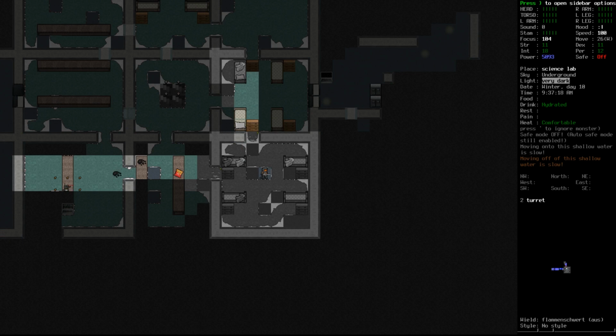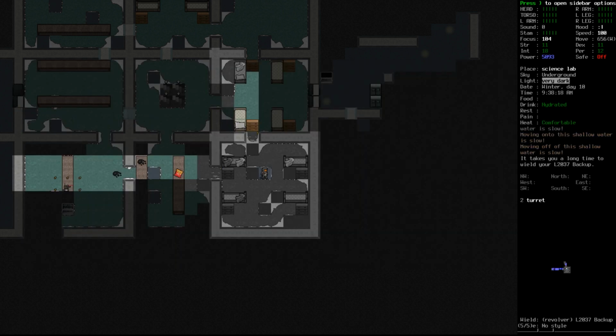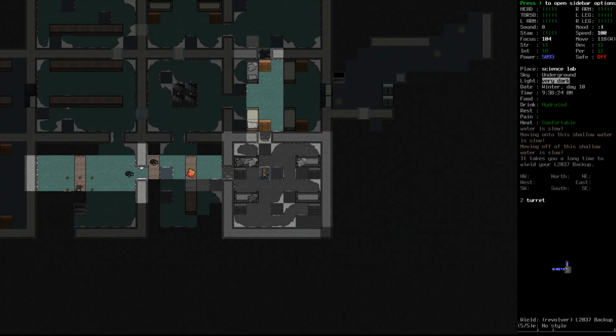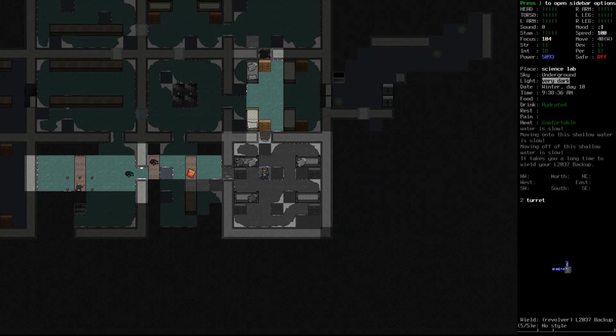Now, if we were to use our little pew-pew laser from here, I would be afraid that the light that we emit from it would make us visible for a second. That's why I think in this instance we are going to use a firearm. We have our backup with us, so let's go ahead and store our Flammenschwert away and go see how we would be. Not likely to get a hit from this distance, even with precise aim. We're looking at an okay chance. The turret is hostile at this stage.